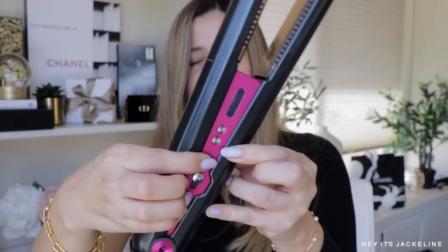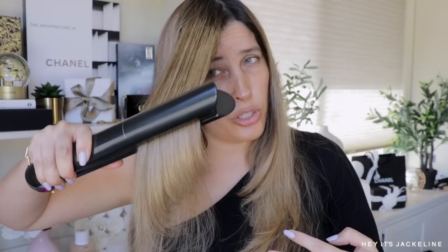Now that the hair is a little more polished and not so curly, I'm going next with my Dyson Corral. I use it from time to time — my daughter Mia confirmed she loves when I have my hair straight. Whenever I do straighten it, I obviously use my Dyson Corral. It's cordless, which is fantastic and makes it a lot easier. I'm not going to go to 410°F — that's too much for me. I'll go down to 365°F. When you pass it through, it leaves your hair super smooth and silky without damage.